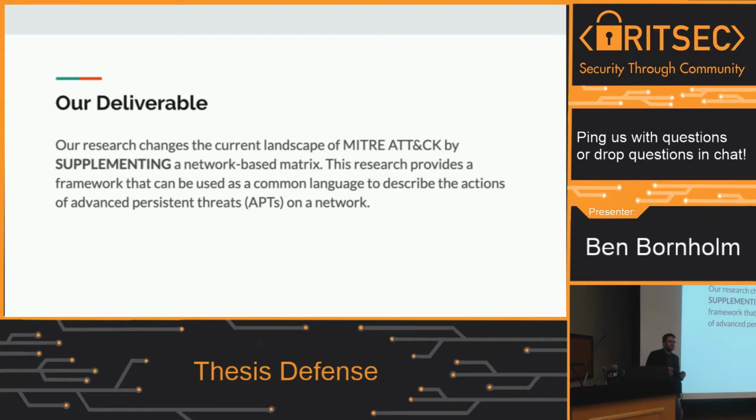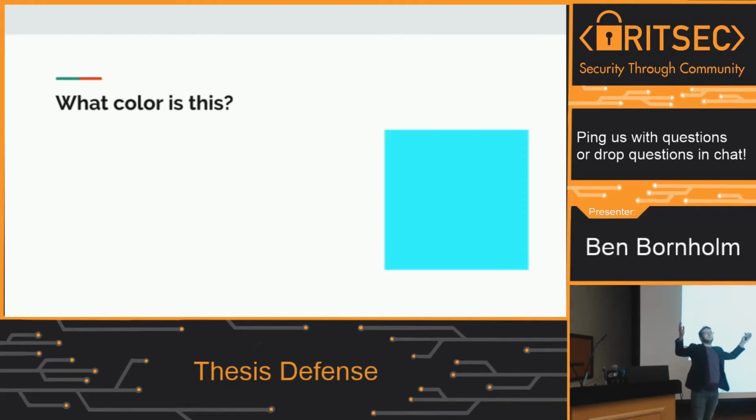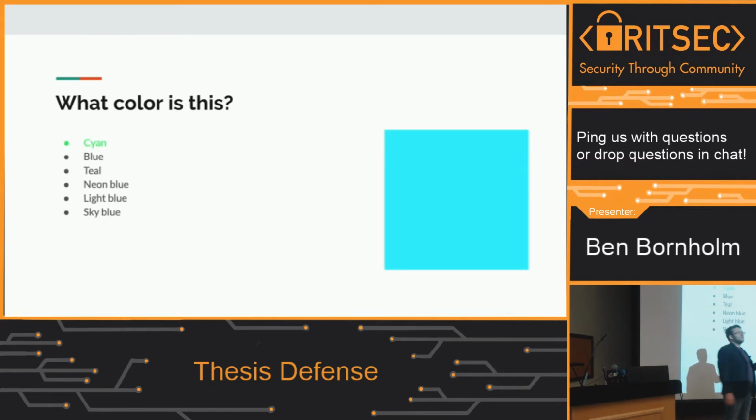So if you're sitting there in your seat and you're like, he's 4 slides in and I'm totally lost, let's simplify this a little bit. What color is this? I like to be interactive, so yell out. Seafoam green. I heard teal. I heard blue. Turquoise. Cyan. Chris, you would actually be right. The most accurate answer is cyan.